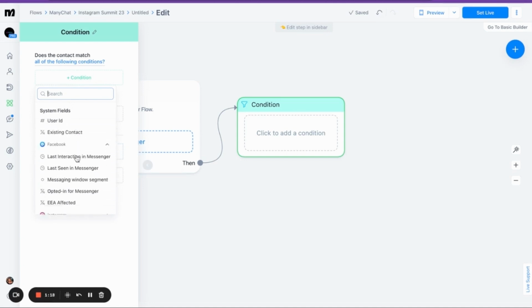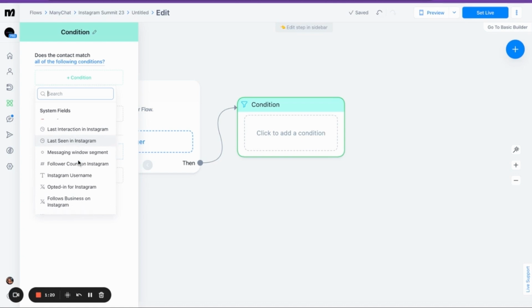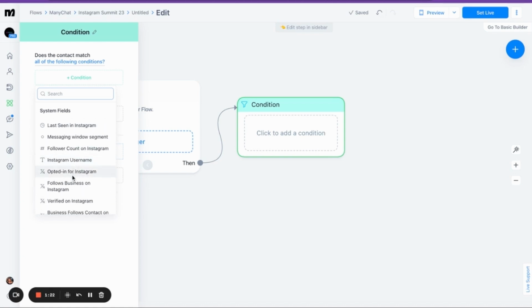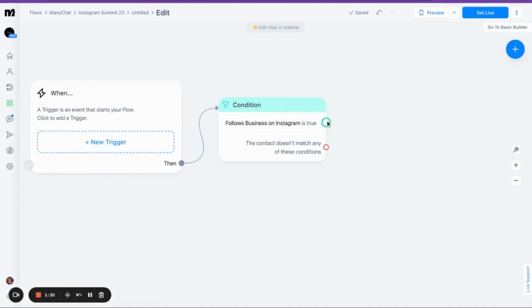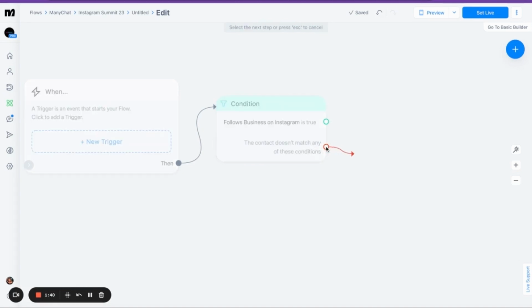Now we're going to scroll down to Instagram. And we are going to check, is this person following our business page on Instagram? Now, as I mentioned, if they already are, we're not going to program a response to this because it was already programmed in the story flow reply. But if they aren't, we're going to seize this opportunity of being able to connect with this individual who's already had a great experience and shared some UGC, or user-generated content, on their social media channels, and we're going to say stay connected with us.